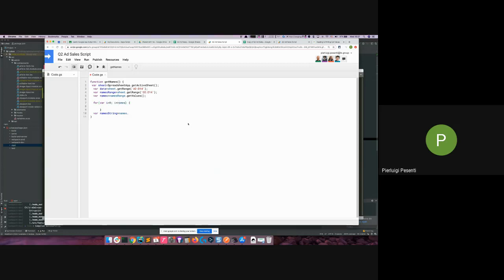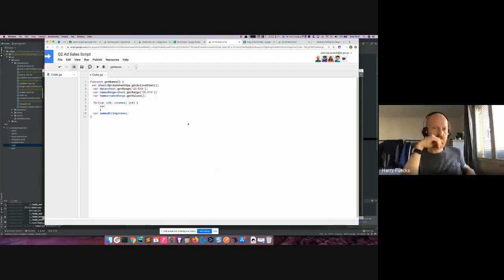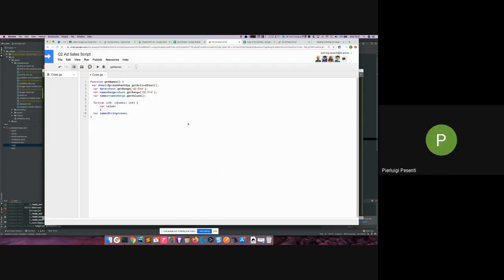Now I'm just iterating over the values, and it's an i++. So wait. You probably need names.length in the for loop. And then the current value is simply the names at the index of i.